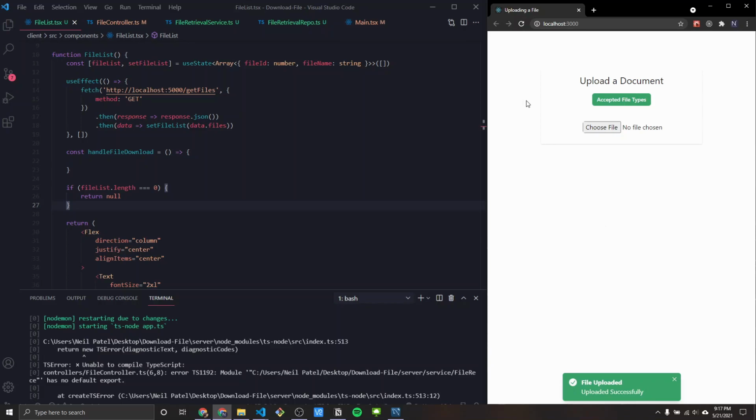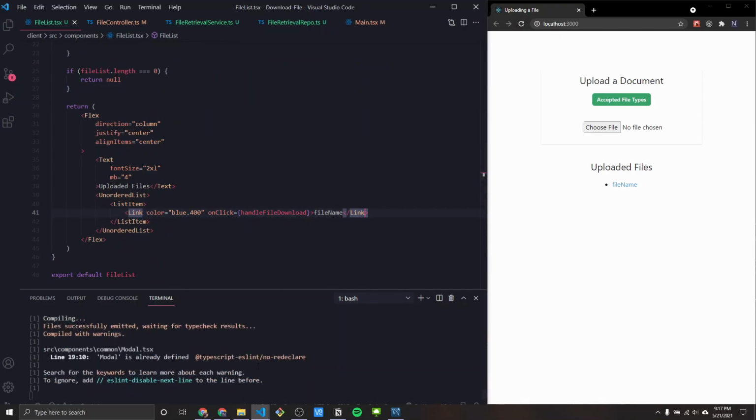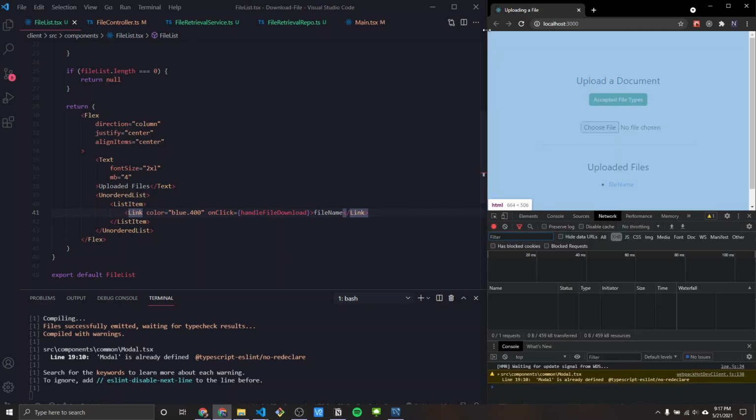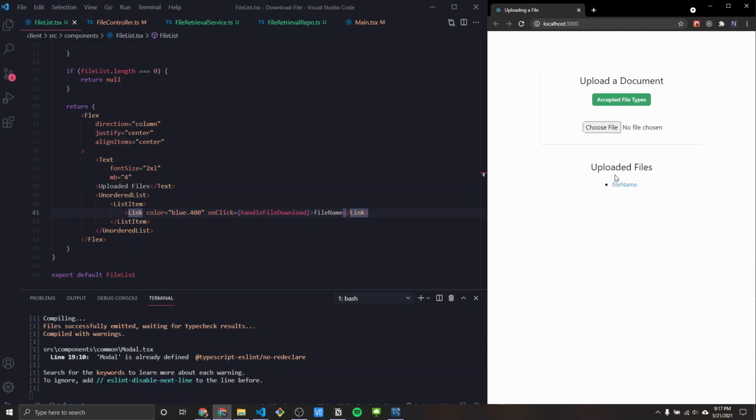So it's been uploaded. And okay, one thing we need to work on is when you upload one, we need to basically re-render this component, which is the file list one. So let's go ahead and refresh the page. Oh, wow. That worked. Nope, well, we don't know if that worked. Let's see if it's sending anything from the backend. Yep, it's making the API call. Nice.